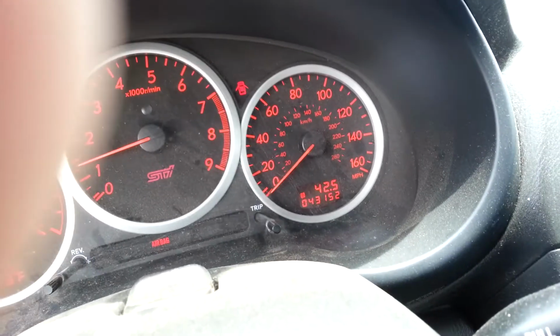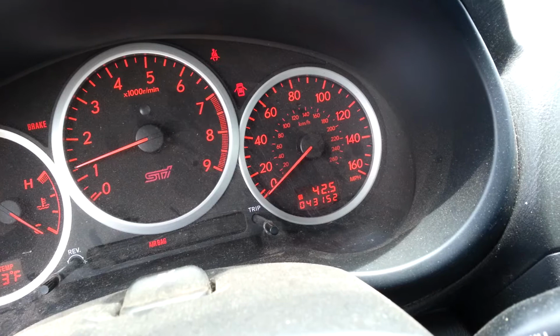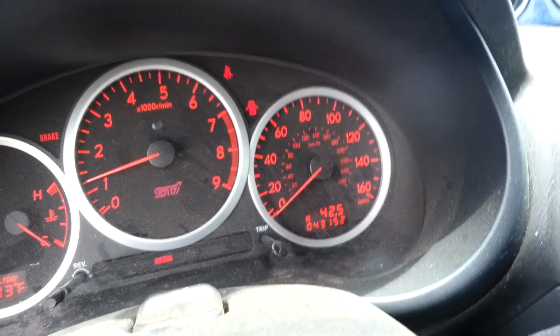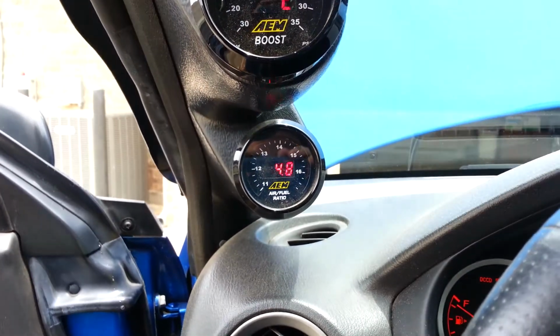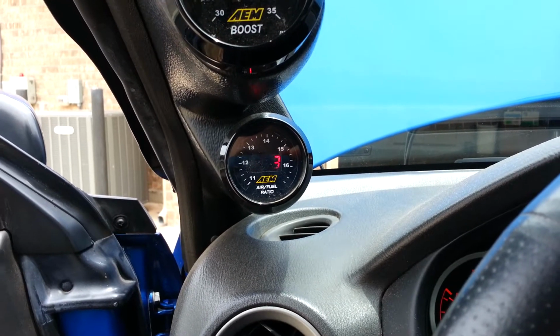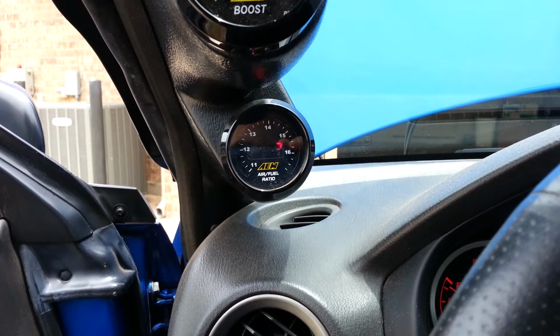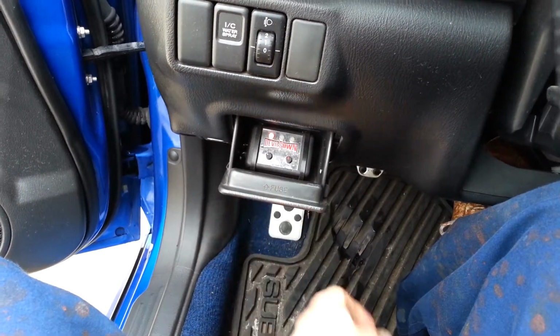Look at my miles, they're so low. 43,000 on a 2007 STI, not too bad. And no major failures so far with this car. And of course, I still have my methanol.